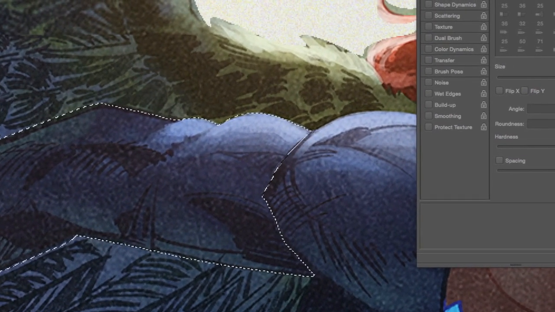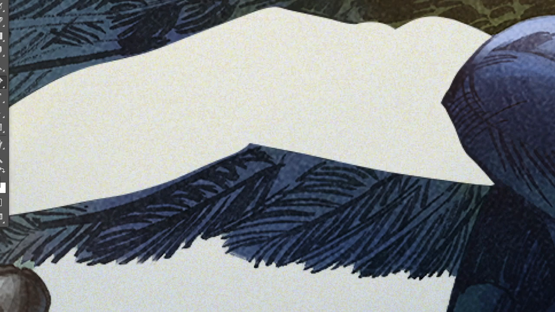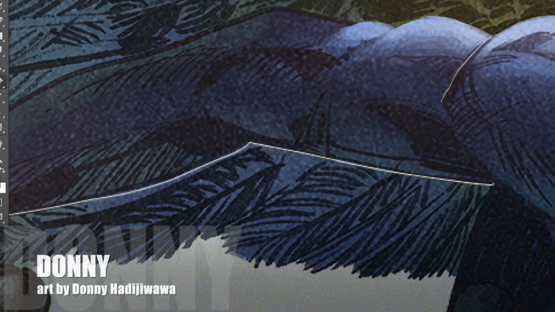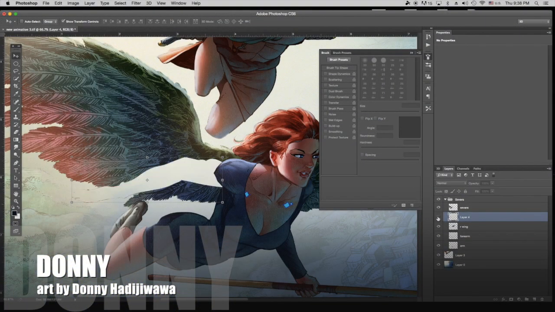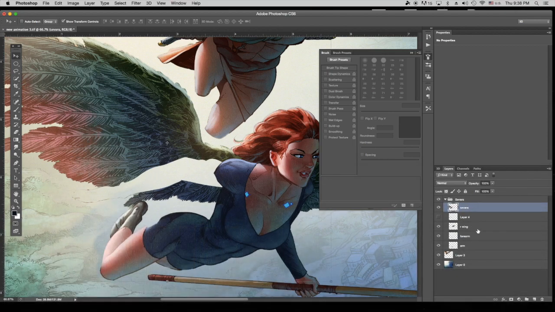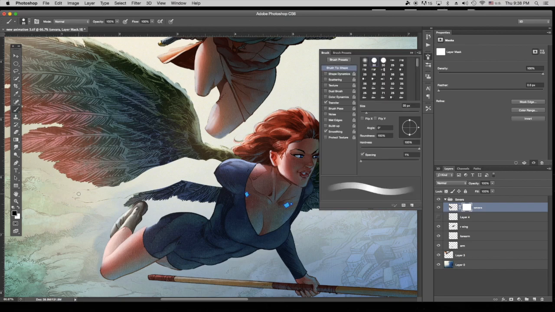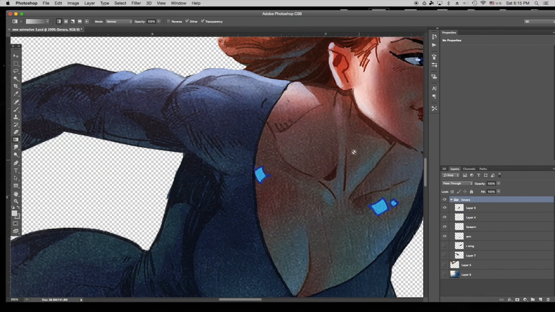You've got to cut around the pieces that you want to move in your animation or your webcomic. And then once you cut that, it's going to leave a huge hole. It's going to leave a giant hole in your project, and you're going to have to fill in that hole with other stuff. So this is art by Dani Hadijiwawa, and that's exactly what I had to do. So I cut out Savara's arm, and then I've got a huge hole. And I've done a whole bunch of videos about filling in the background. But what I haven't talked about is how you make the different layers for the different parts of the body.